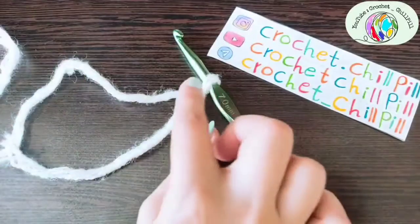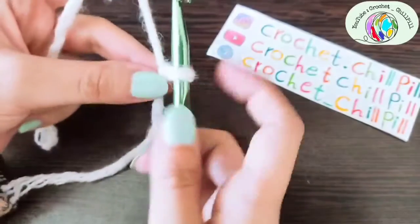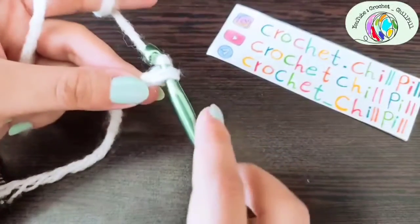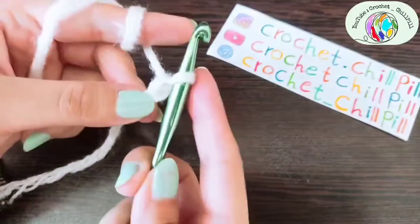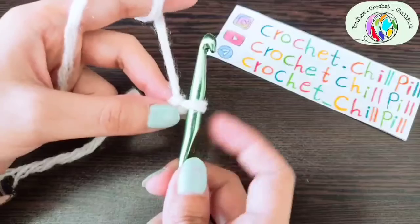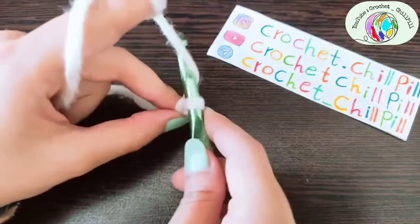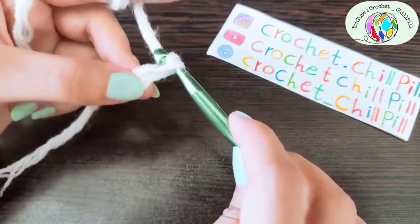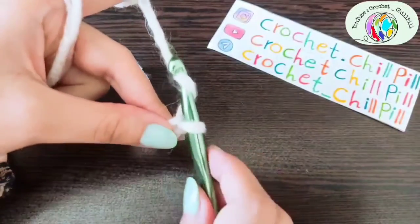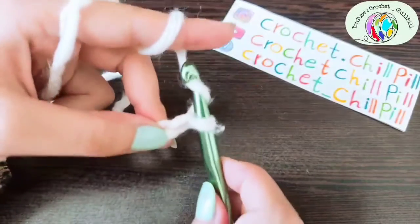Now let's see how to make chains. To make a chain, after making a slip knot, yarn over the hook and pull it through the loop. This is our first chain. And don't pull it too loose or too tight. Again, yarn over, pull it through the loop. And repeat the process to make as many chains as you want.